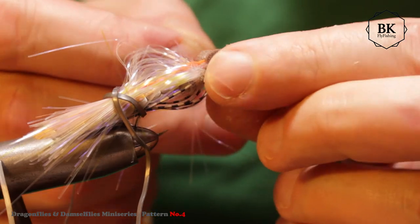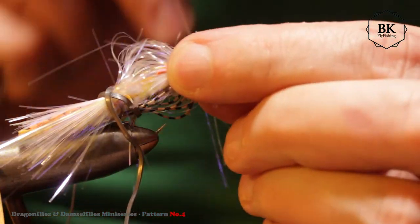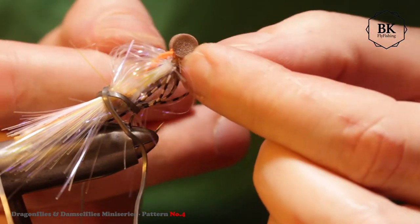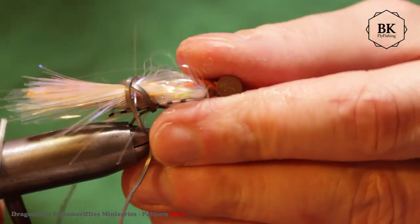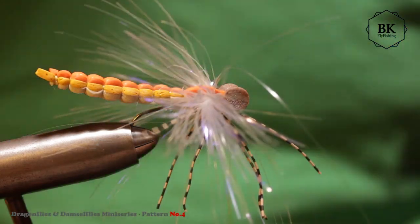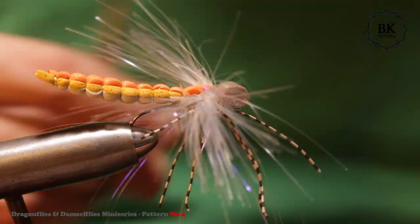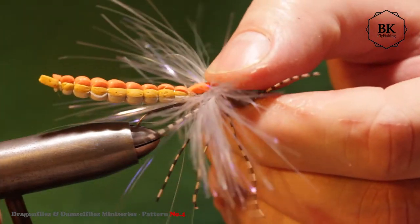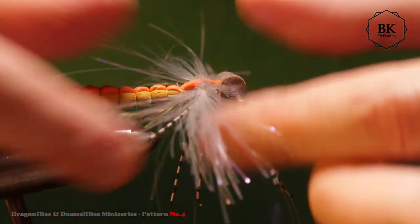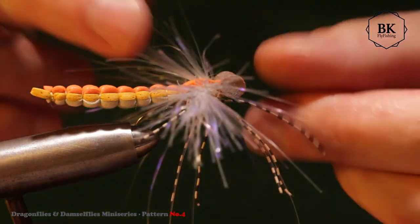And finish the fly. If you have some space under here behind the eye, do it there. Okay, remove this and it's almost done from the thread. I will also now cut these wings. I made them a bit long. Just a bit here, and right here.